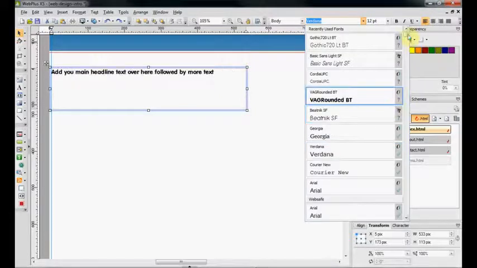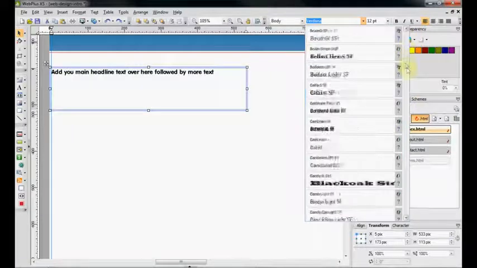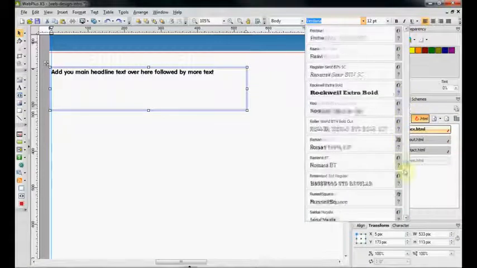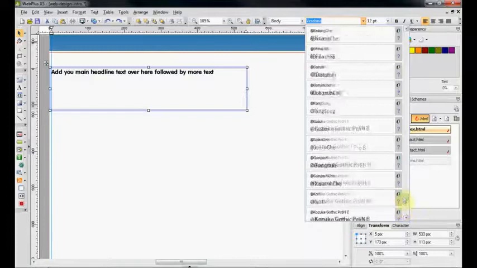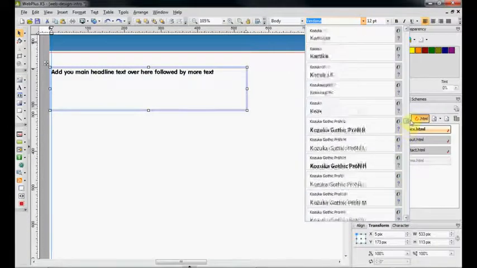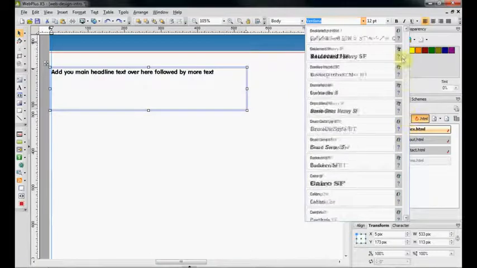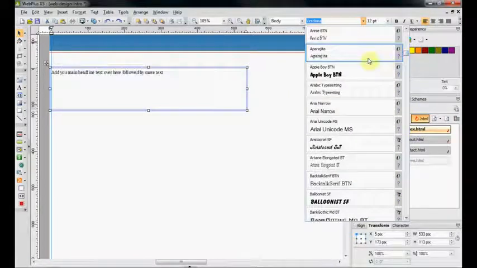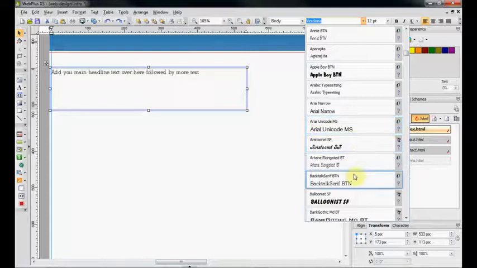Now before I do that, I'm just going to explain something. When you look at your font list, you'll have literally hundreds of fonts, and there's always a want to use the funkiest or the nicest or the most outlandish one, but the problem is these fonts won't be available on every computer that's looking at your website.